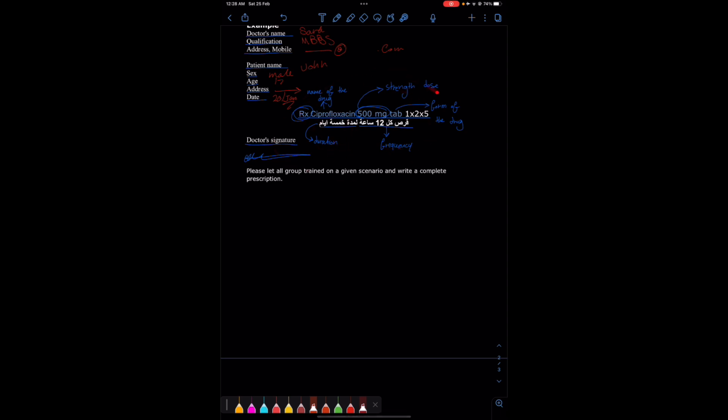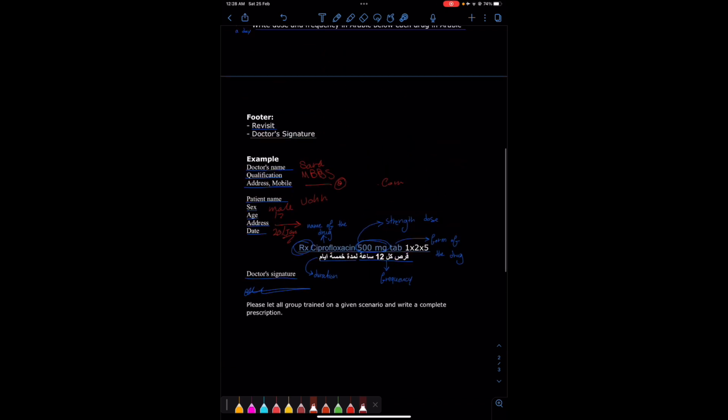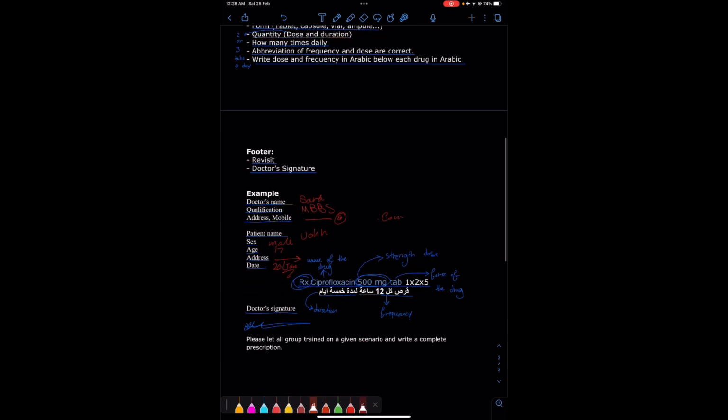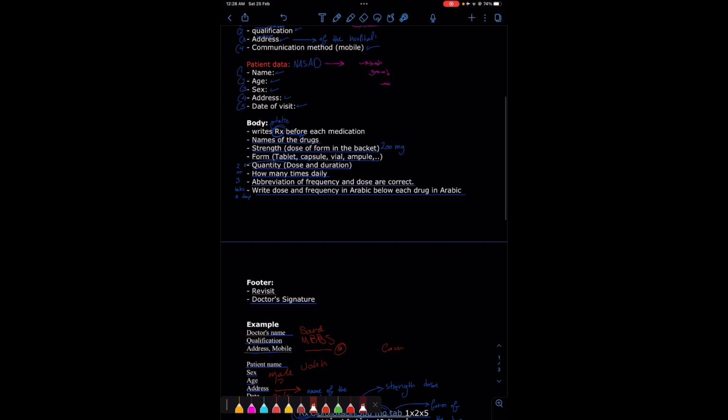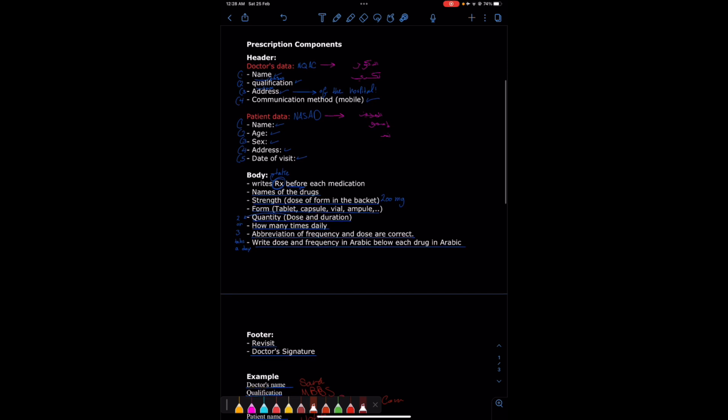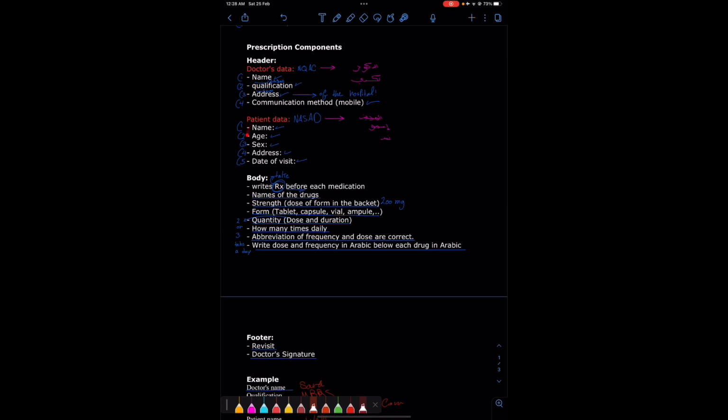All these are included in the body of the prescription. We've covered the body and the header, which includes patient data and doctor's data.